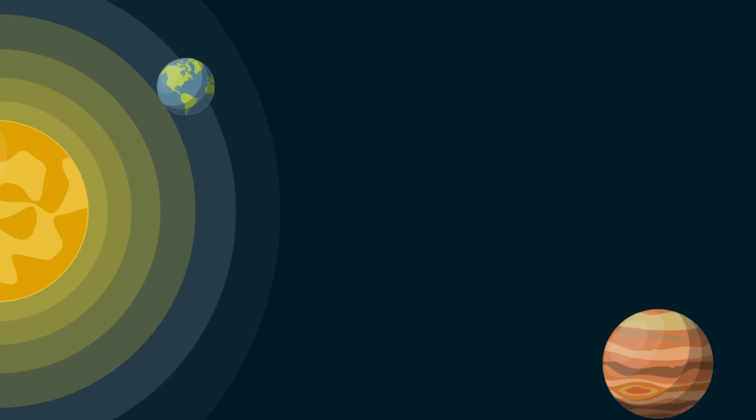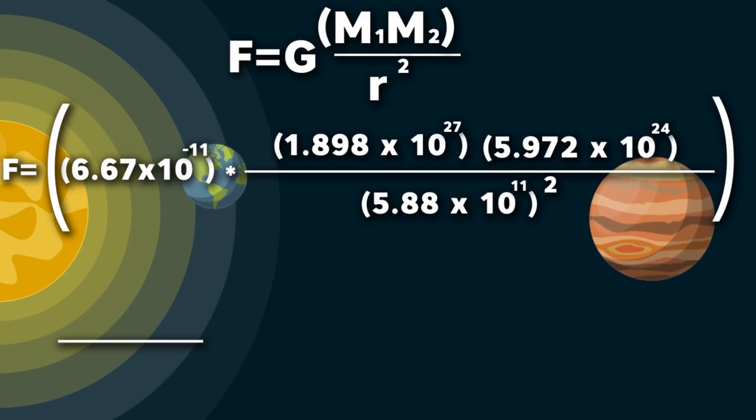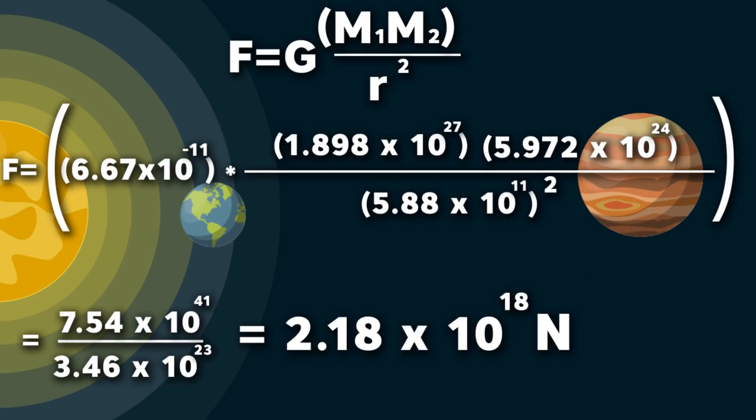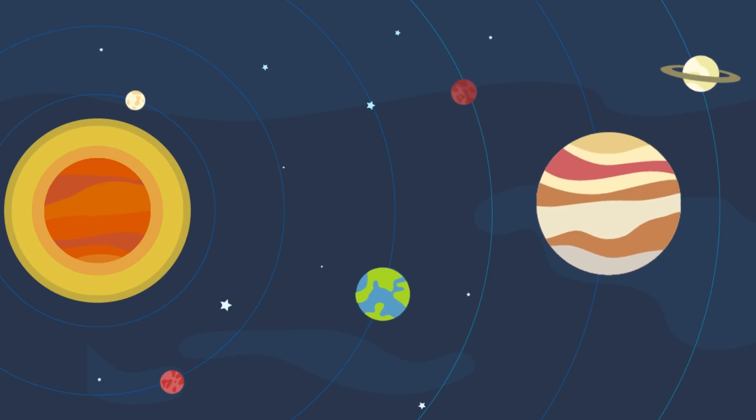Directly, Jupiter's pull on Earth is somewhat negligible. A little bit of high school physics and according to Newton's law of universal gravitation, there is quite an amount of gravitational force acting on Earth due to Jupiter and vice versa. Although, Earth would not greatly change its course if Jupiter were to vanish.